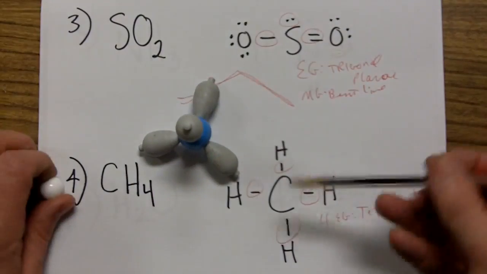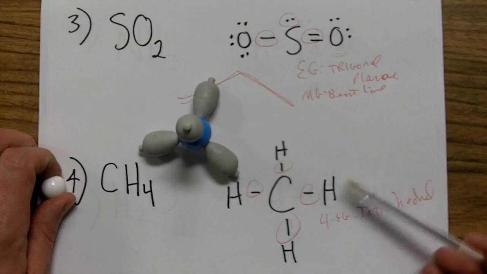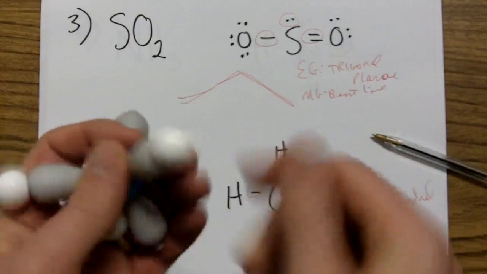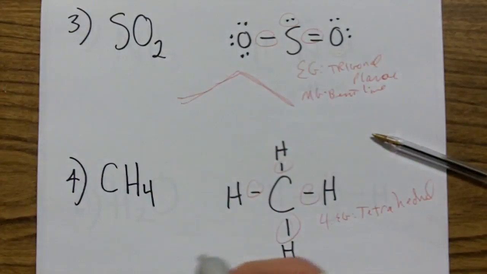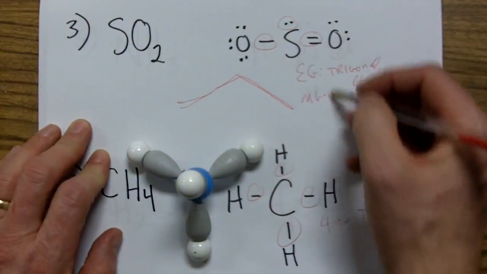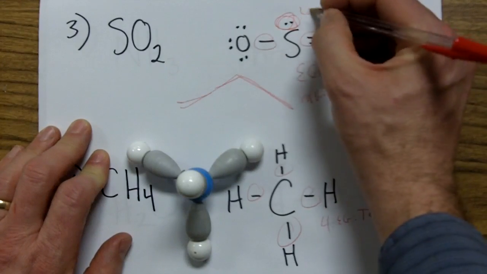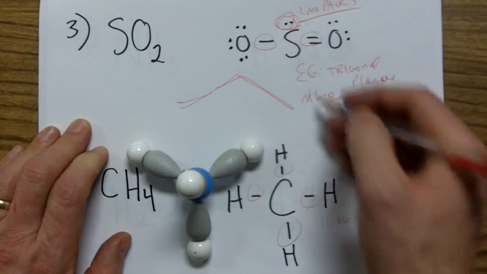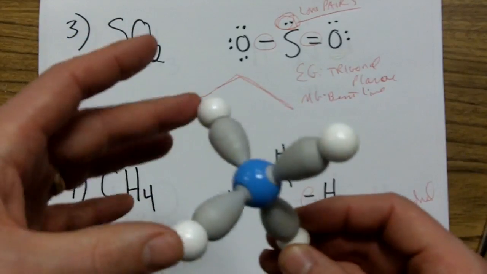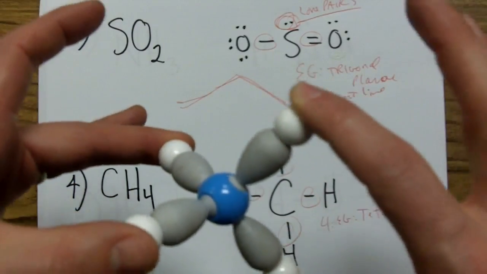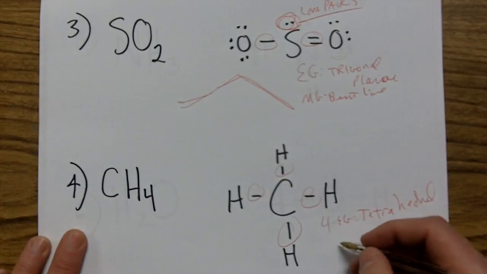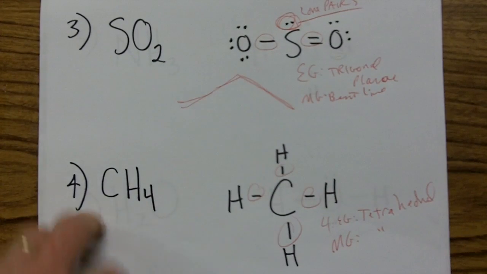It's got 4 pairs, 109.5 degree bond angles. And if we look here at our drawing, they're going to attach an H to each part, and so we begin to see a pattern here. Whenever there's one atom attached to each electron pair, then you're not going to see a discrepancy. If you look back on this last example, what made the 2 different was this lone pair. Lone pairs cause the molecular and electron geometry to be different from one another. But here there are no lone pairs. We count each part. All of the atoms are attached there to electron pairs, and so the molecule is tetrahedral. Molecular geometry is also tetrahedral.